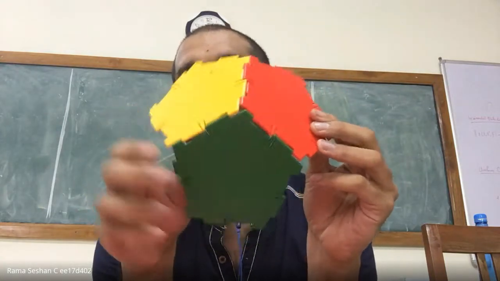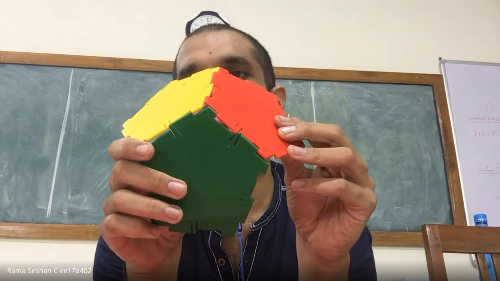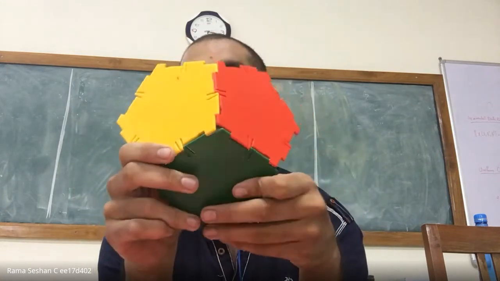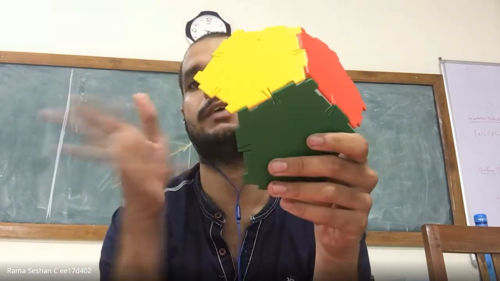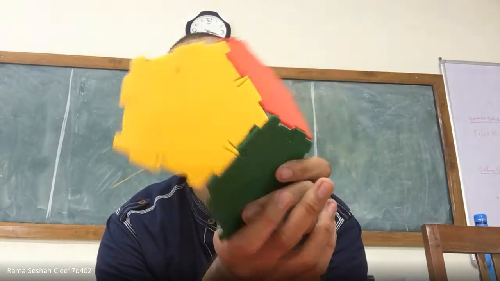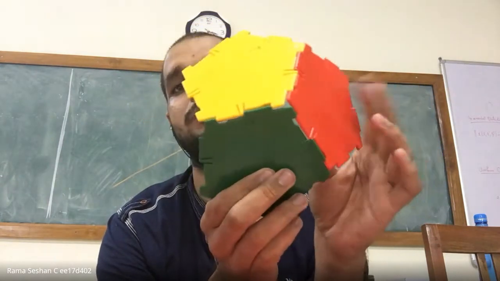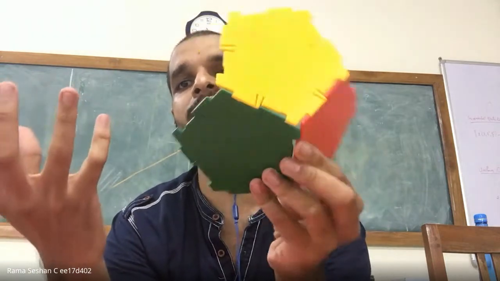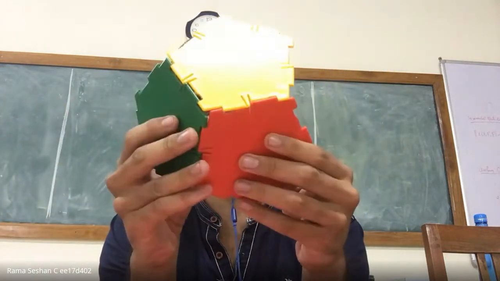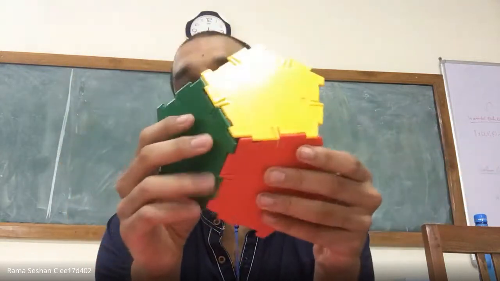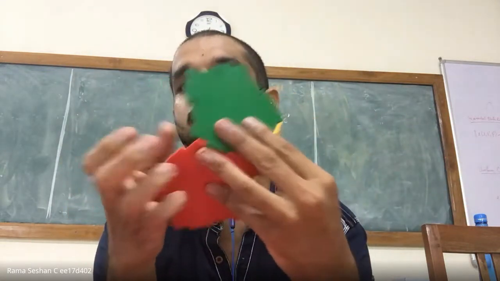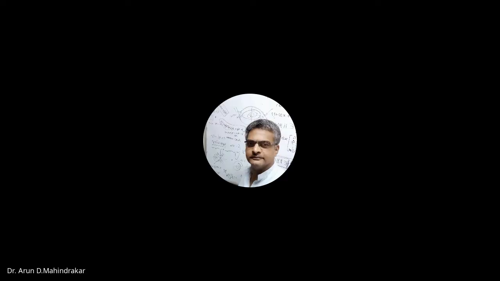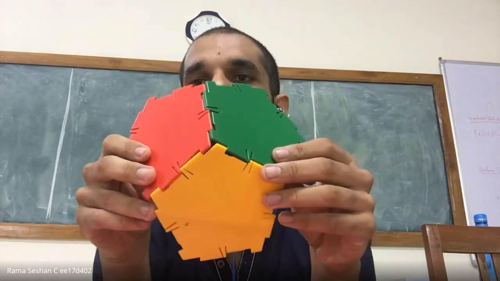Now, do you think an ant will feel something wrong with the surface? Can the ant fantasize the yellow, red, green together as a part of an infinite Euclidean plane where the sum of angles of a triangle is 180, where the area of a circle is pi r squared, and all those usual things? Can the ant imagine these three together as a part of a larger infinite plane intrinsically, even though extrinsically it's not a part of a plane, we know they are bent? But intrinsically, can the ant feel that these three things together are a part of a single infinite plane? Yes. What do you think? Yes.